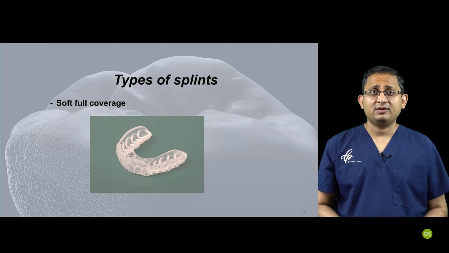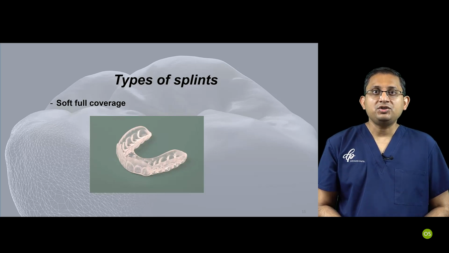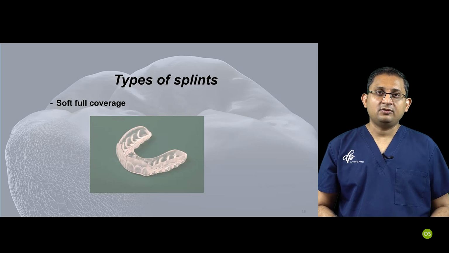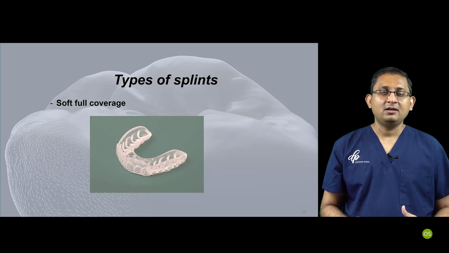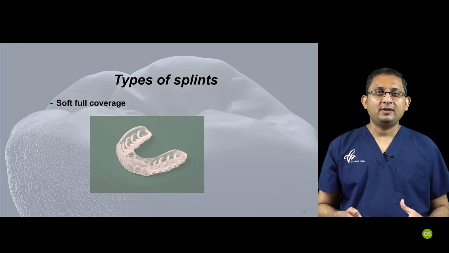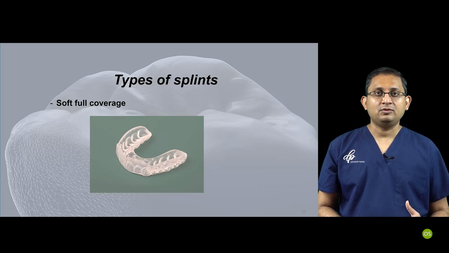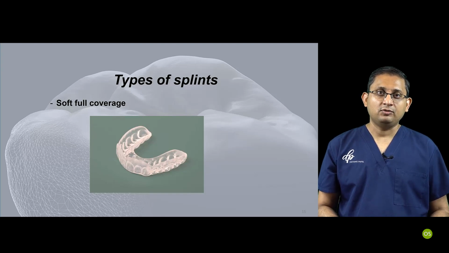But if the patient doesn't have any parafunctional activity and just wants to protect a newly placed restoration from potential parafunctional activity, then you can give this type of splint. However, be aware, because some case studies or research show that this splint can cause parafunction because it's a rubber, and it can give you a chewing gum effect, which you keep chewing. And that's why it's very important to avoid giving this type of splint for long-term use. However, I know some patients who are using these splints and are quite happy with it. In that case, they can continue using it and you continue monitoring them.